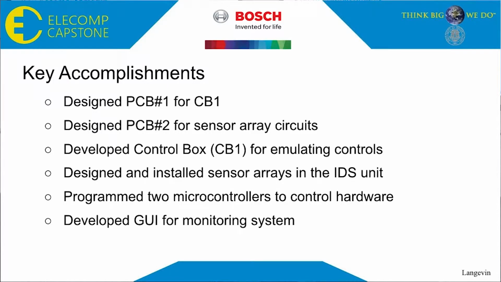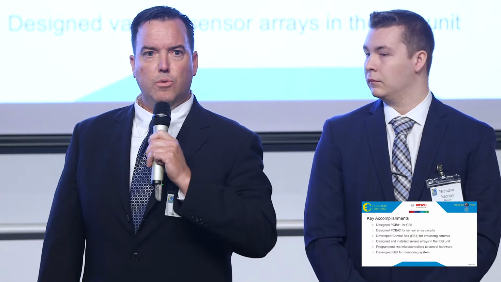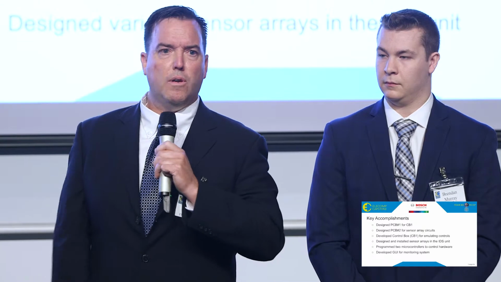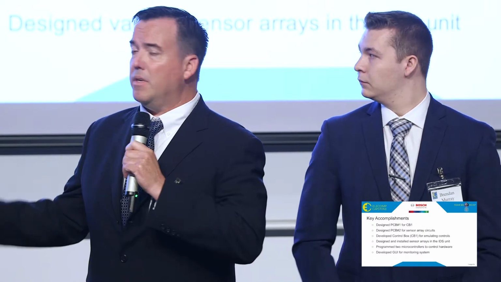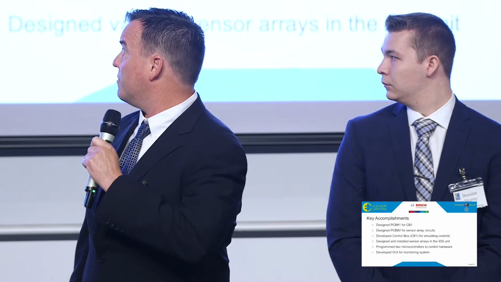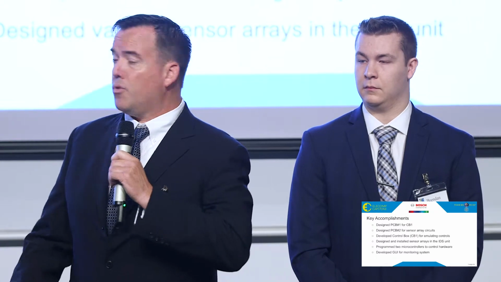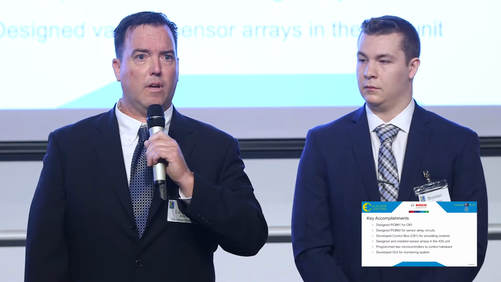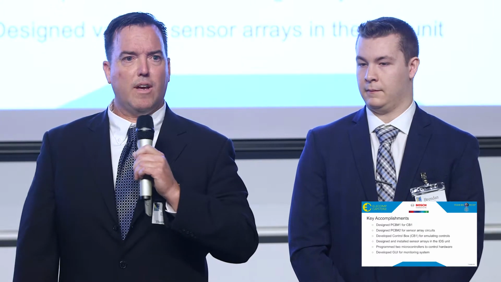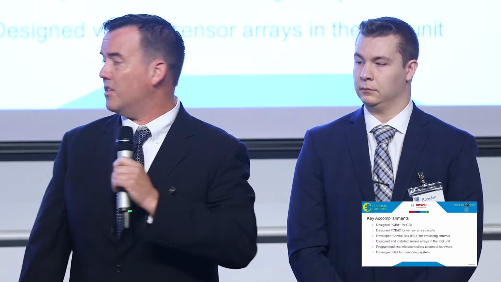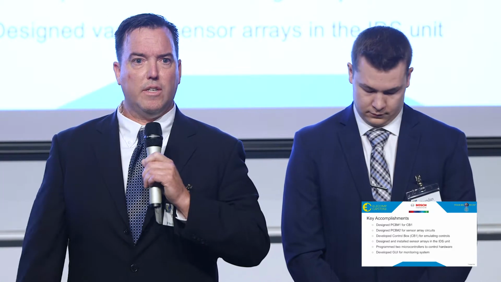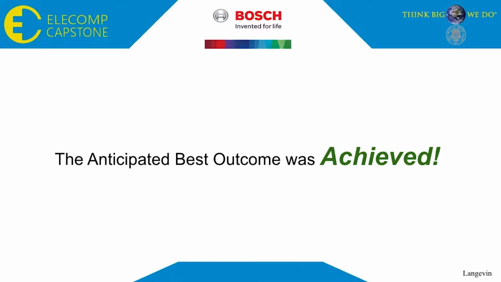So key accomplishments made during this project, listed from most difficult to least as far as level goes. We custom built and designed 2 printed circuit boards. PCB number 1 went into control box 1. We have PCB number 2 that was set up for the sensor arrays. We developed control box 1, which is used for emulating the controls. Programmed 2 microcontrollers that are used to control the hardware. Developed a graphical user interface, which is used for monitoring the system. And we designed various sensor arrays that go inside the IDS unit. We're proud to say that the anticipated best outcome for us was achieved.